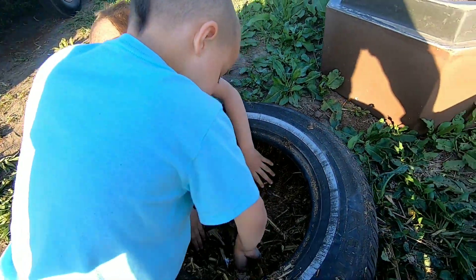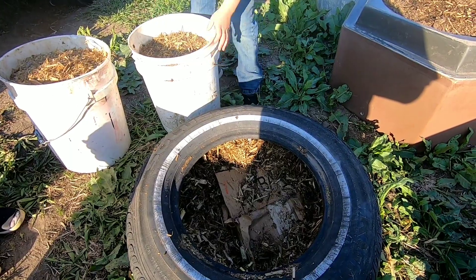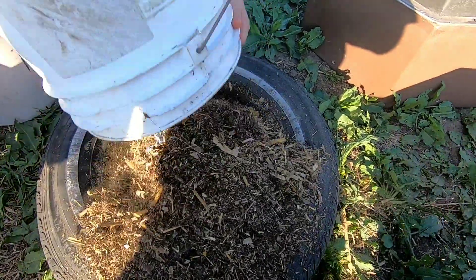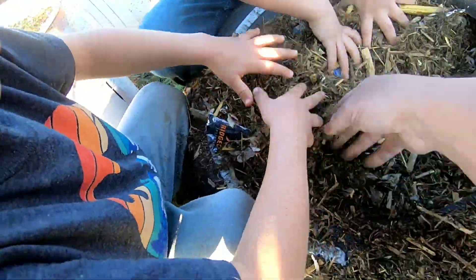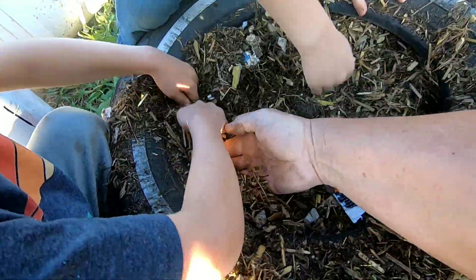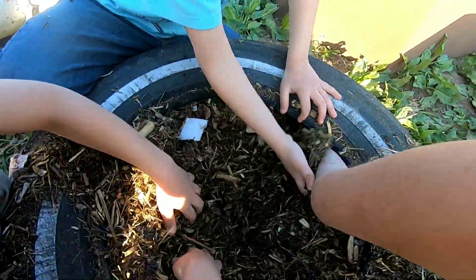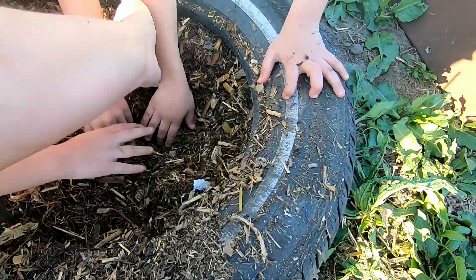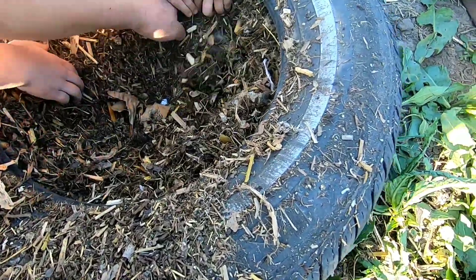We're going to have to shut the camera off — we've got to go fill up three more buckets. We've got some more buckets full. Dump them in there, Wyatt. Now push it back into the tire a little bit at a time, Logan — not just pile it up, you've got to tuck it in there. This way — pull it in this way, push it back up in the tire. See, there's a big hole there — there ain't nothing in there. Keep pushing it back in there, Wyatt. This is the only way you're going to get a kid to learn is show them by example.